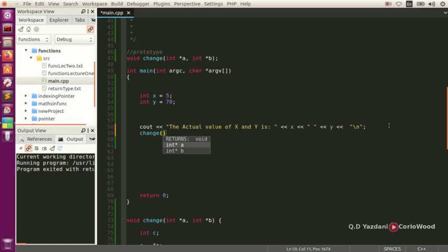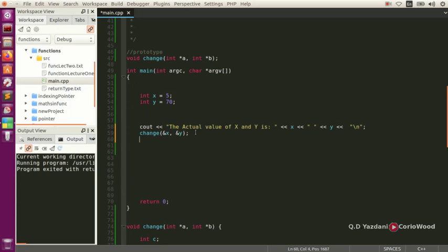Now we're going to pass the reference, so we're going to say the reference of x and the reference of y. So this function change is going to be called with the address of x and y.